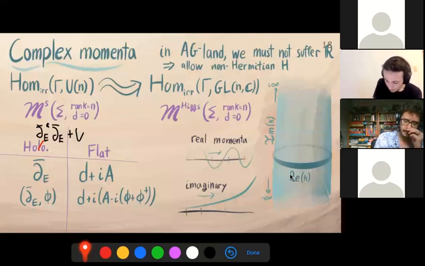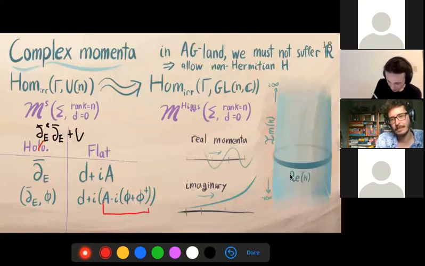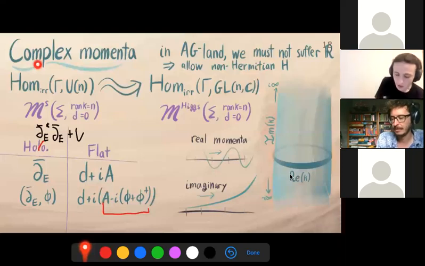But in this case, what we get is by adding basically the real part of the Higgs field, or just the Higgs field plus its Hermitian conjugate. So something to make this a Hermitian operator. But when we add that, because it doesn't have an I, when we put it inside, now look at what our momentum is. It's the real part here, but now there's also this extra imaginary part, right? So that's why the Higgs fields literally parameterize the complex momenta. And if you look at it in terms of the character variety, then it's adding the Higgs field that tells you how much it decays over time, like the non-unitary part, GLN.